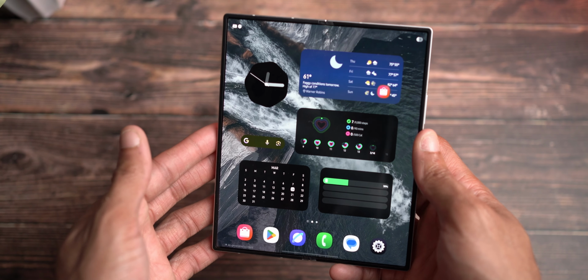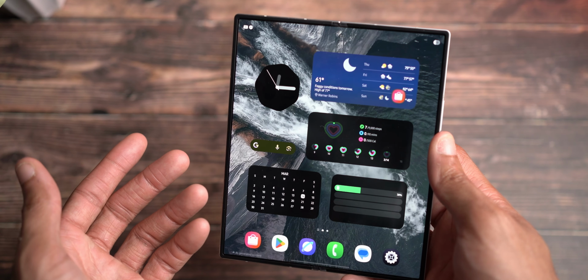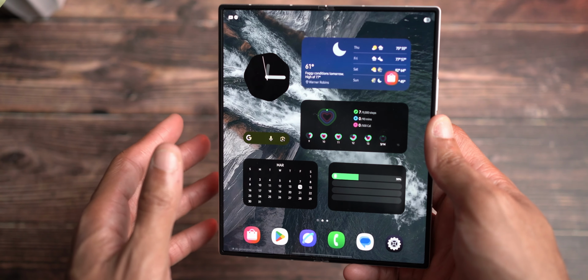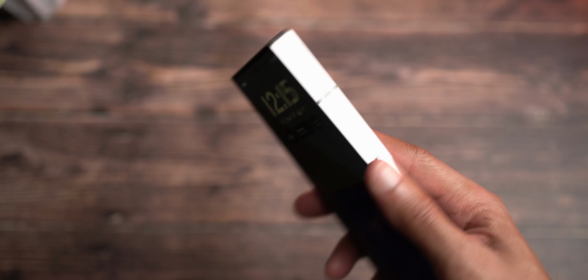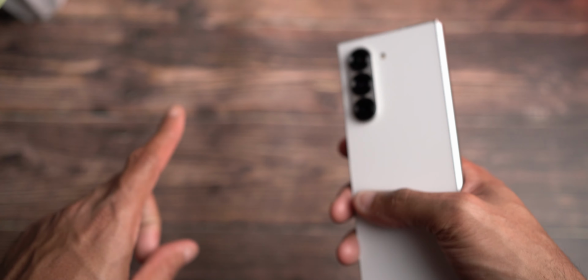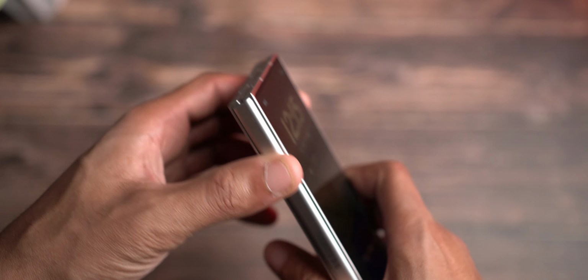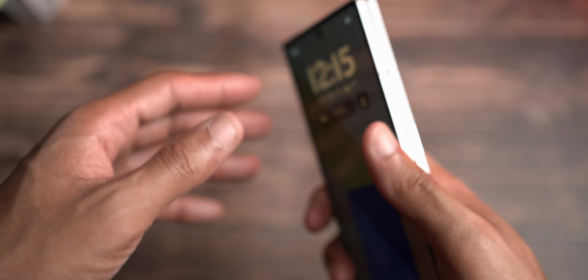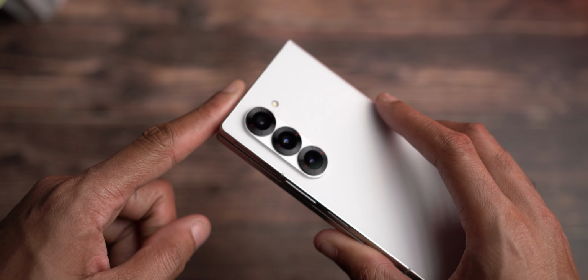You did see me attempt it a couple times. Maybe you did. I may have edited it out in post. But you are supposed to have that functionality with One UI 7. But these are just some of the other features that I've been able to come across so far. We're going to be doing some deep, intensive coverage over One UI 7. So definitely stay on the lookout. We're going to probably tap into some of the camera features in the next video, so stay tuned for that because they brought some of that. But again, not everything's here all the way yet with One UI 7 Beta 1.